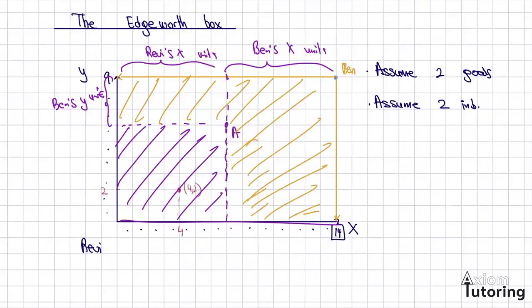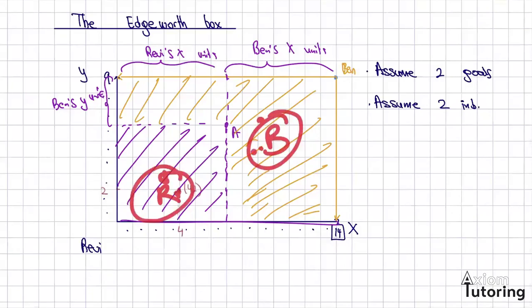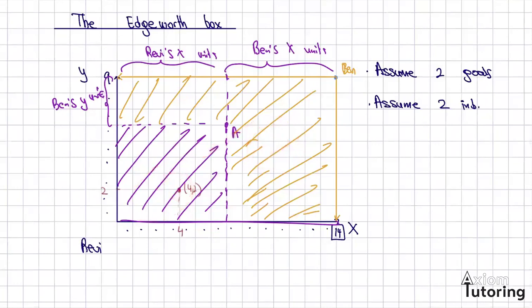Now, you might think, why don't I have a point for Revi and a point for Ben? Well, if you did that, you would imply that the things in between are not being claimed by anyone, which is something that we do not assume. So we assume that there is no waste, if you like, in this economy. All the X's and Y's are being distributed between Ben and Revi. So even though there's two individuals, a single point gives me the allocation of both individuals. And if you like, this is part of the insight or the usefulness of the Edgeworth box.